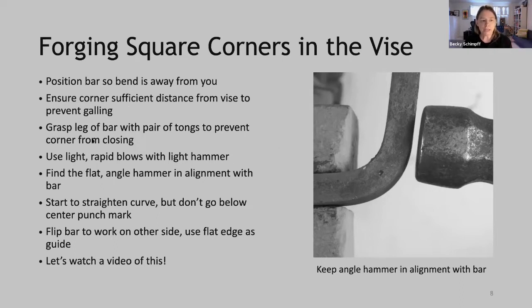You want to grasp the leg of the bar, the free leg, with a pair of tongs, with your tong hand, to prevent that corner from closing. When you're forging that corner, there's a tendency of that corner to close up. So by holding onto it with a pair of tongs in your other hand, you can maintain that 100-degree bend during the entire process. Okay, next, use light, rapid blows with a light hammer.